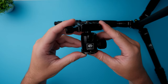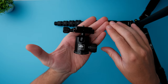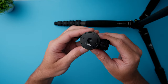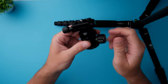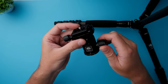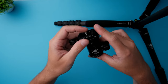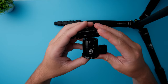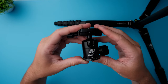Now let's take a look at the ball head that comes with the tripod. It's very compact and small — this is the Sirui 3T-35K ball head. It has only one adjustment wheel, which lets you move the ball head itself and also pan it around. Personally I prefer having two adjustment wheels, one for the ball head and one for panning, but for the price and size it's totally fine.